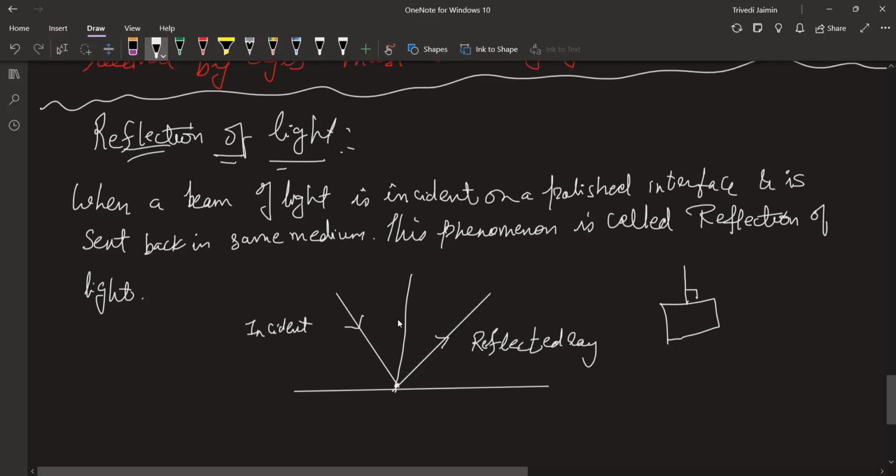Remember this throughout, whether you study this chapter or any other chapter. Wherever you see normal, that is perpendicular to the surface. Normal ray, normal force, or whatever normal, that is perpendicular to the surface. Let the surface be inclined, then perpendicular will be this way. Or declined, perpendicular will be this way. Can you remember this now? Normal means perpendicular to the surface.